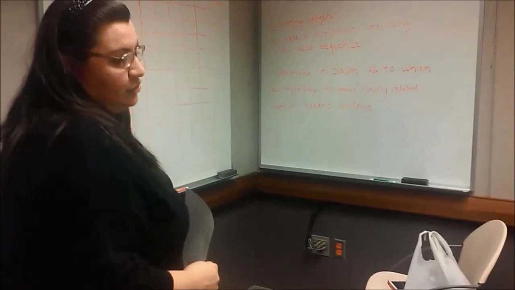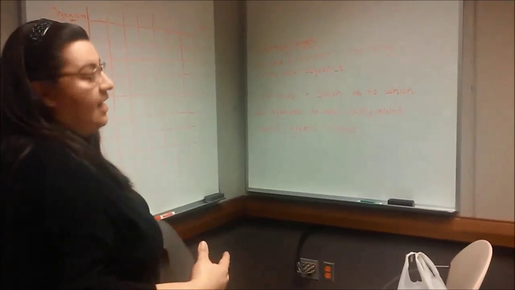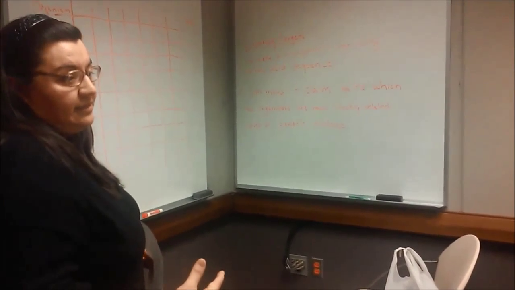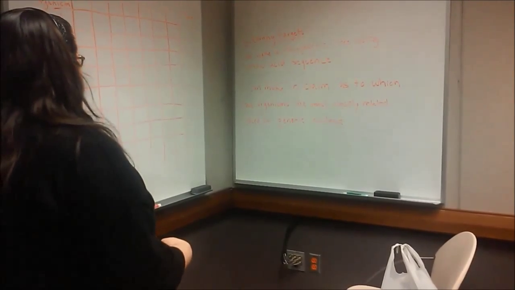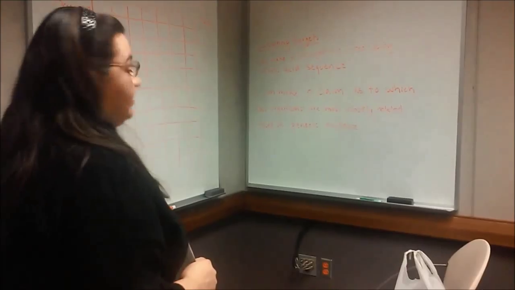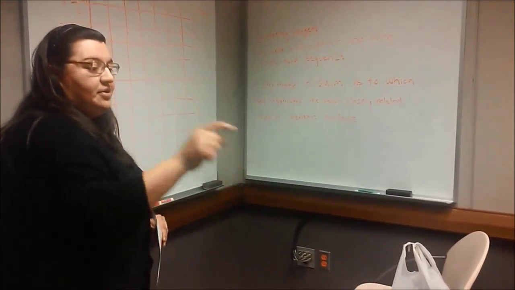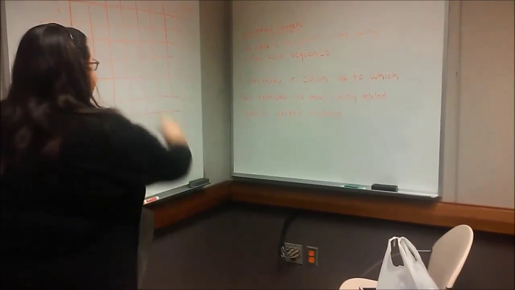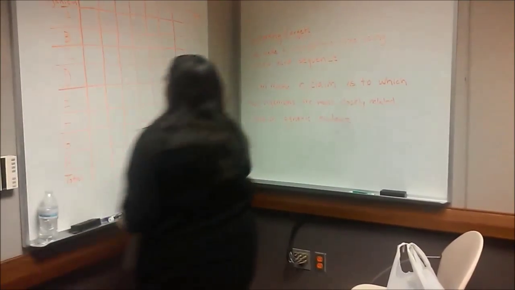So this is another way to make phylogenetic trees, and this is helpful when you have a lot of characteristics to deal with. So these are our organisms lined up. And if you can give me some of the characteristics you see in those organisms, I can write them down, and I'll show you how to set up the table.